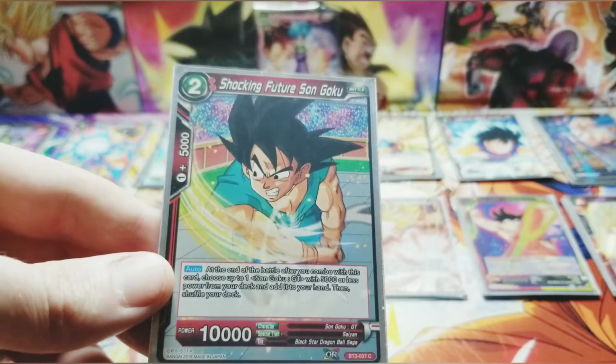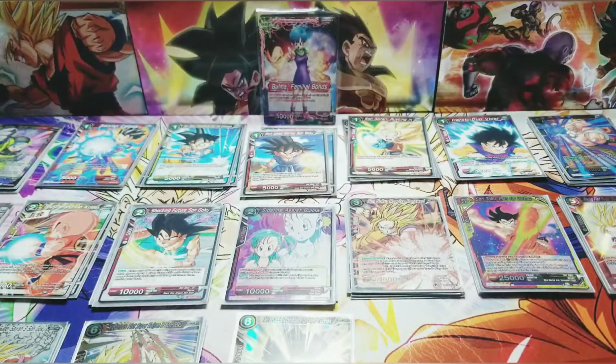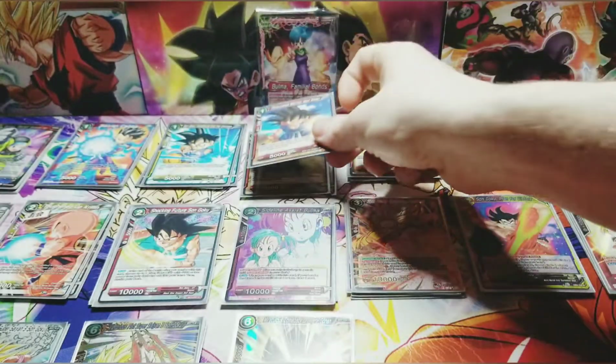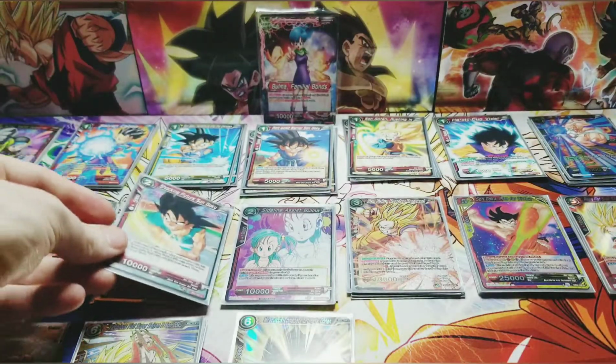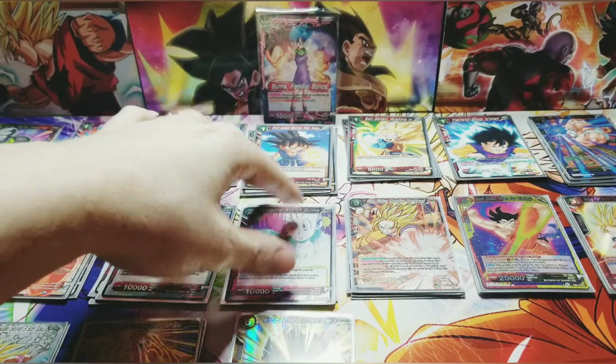So you're going to want to combo with this card, and then you get to search through your deck for this Goku right here, which allows you to search out your boss cards. Awesome, awesome strategy to rifle through your deck to be able to bring out the cards that you need to give you that big W.